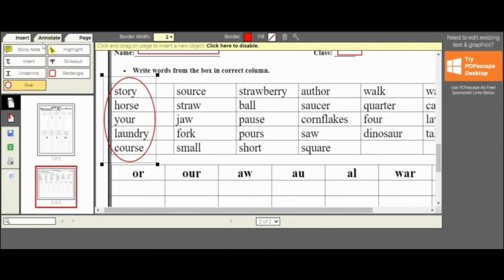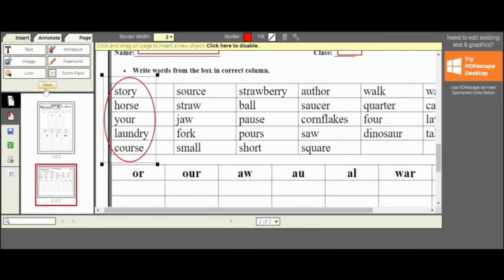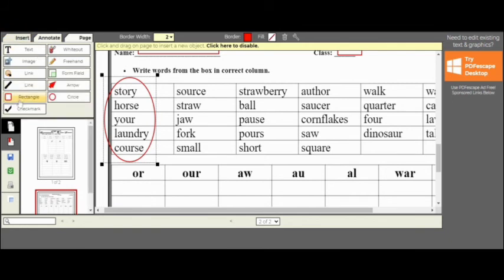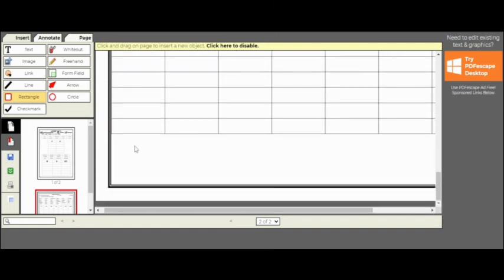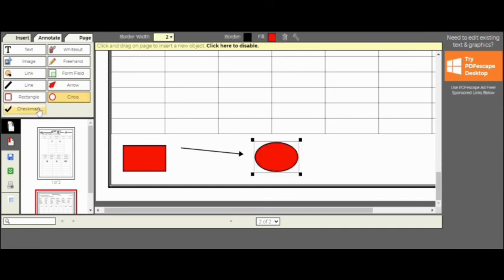The next options are insert. There are rectangle and circle options as well, which are a little bit changed. You can draw any kind of drawing with the help of rectangle, arrow, circle, and here is check mark as well.